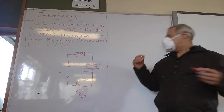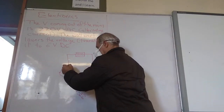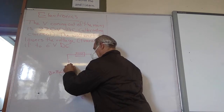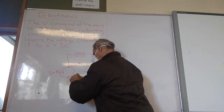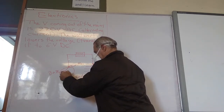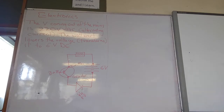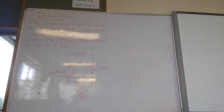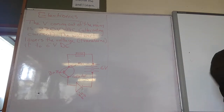So let's insert our transistor. Our transistor symbol is a circle like that. And it has a thing called a base. It has a thing called an emitter. And it has a thing called a collector. 3 legs. The emitter has got a little arrow that looks like that. And the collector is just a little line. Okay, so I bought a box of these transistors, 600 of them. They're about 33 cents each. You're going to use one that only takes a current of up to 0.15 amps, which is plenty. It's the same one I'm using.